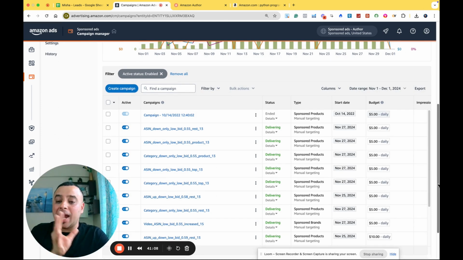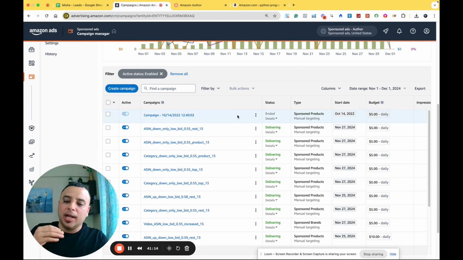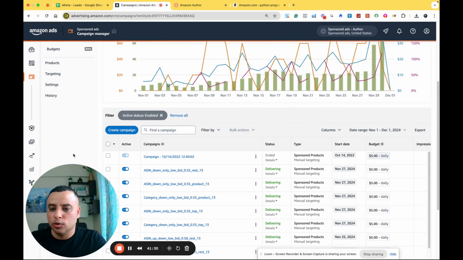If you're testing different ad copies, create a different campaign for that, and within that, do negative targeting at a campaign level, not at the ad group level, to make your life easy. It's easy to shut down from here instead of going in and shutting down the ad groups, and it becomes too confusing to go through a lot of data like that, right? And then you just go inside, change the setting if you want.